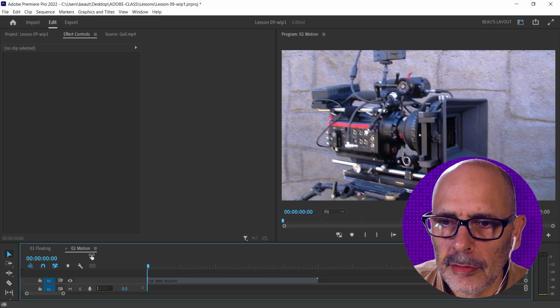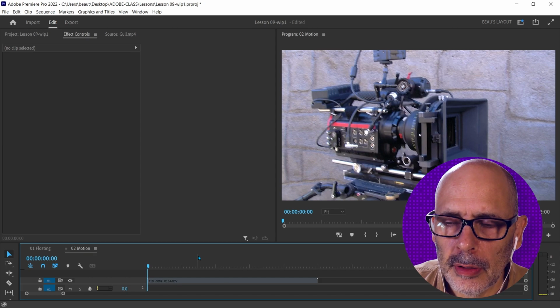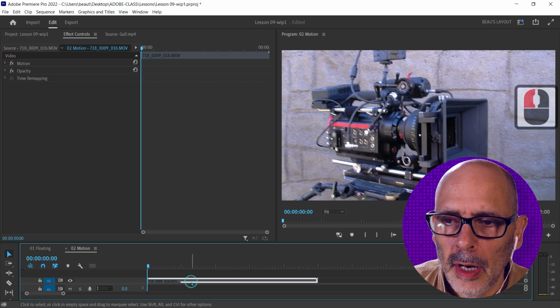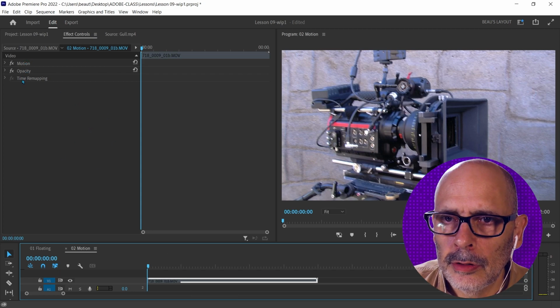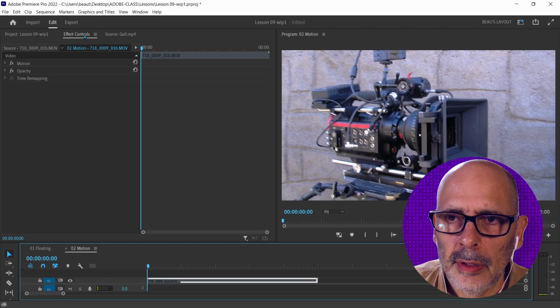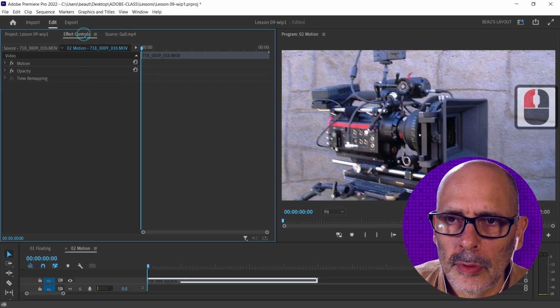we have this motion, 0-2 motion sequence open in the timeline. I want you to click on the clip in the timeline. That loads up the motion parameters in the effects control window. Remember, the effects control window tells you what you're looking at.